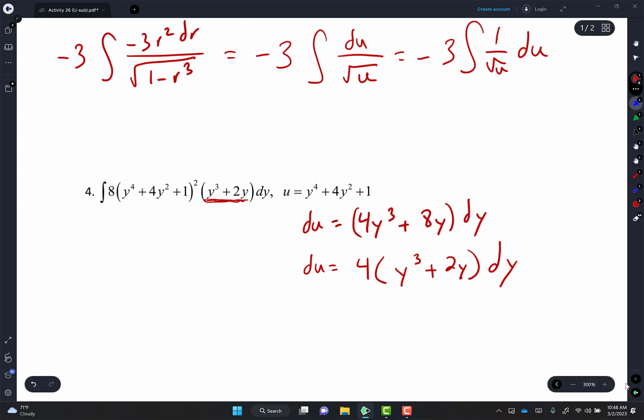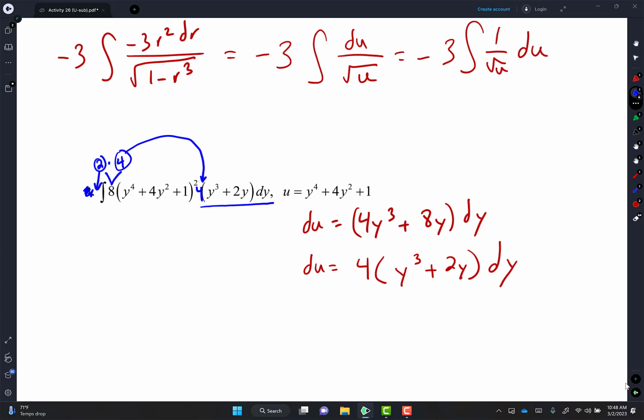So here it is. I'm going to take my colored pencil and go, well, here's my y cubed dy. All it's missing is a 4. Well, look, I have an 8 right here. That 8, I can break it down to 2 times 4, yes or no? So I'm going to pretend that that 4 is right there, like that. So then I can just put this 2, it's just a constant, right in the front of that. All of that is being multiplied. So I can just put the 2 there. Are we okay?